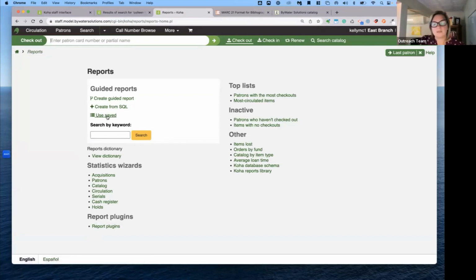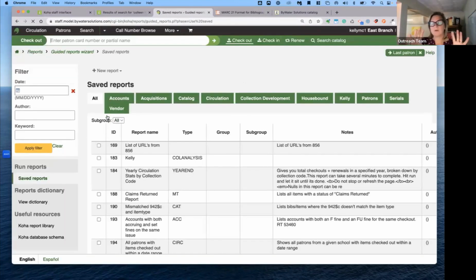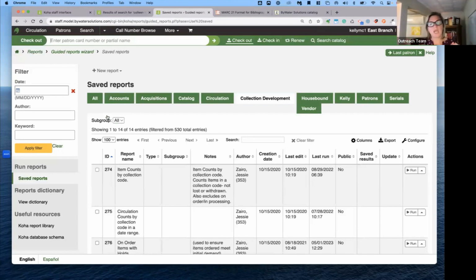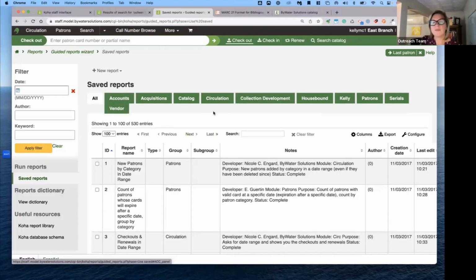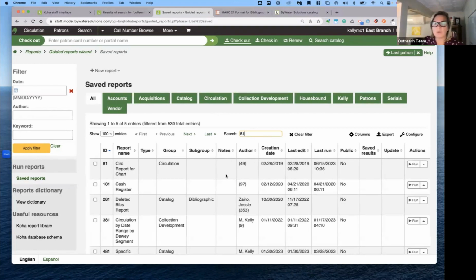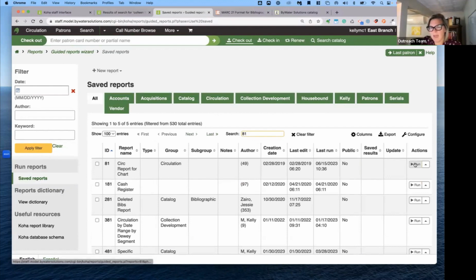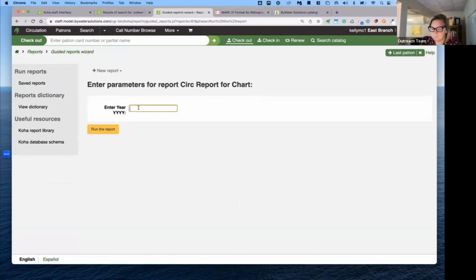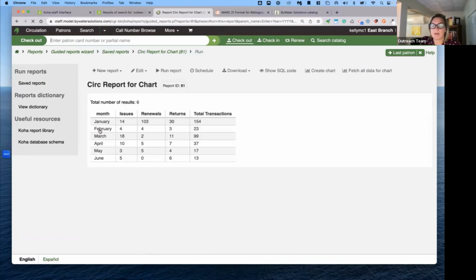Let me go ahead and just show you how the reports are structured. They're structured by module. You have some searching capability over on the left. You can have some additional modules if you want to add some. I've obviously gone ahead and created my own. But another opportunity that you have, any report within the system, you can immediately run. So any report that's here, you can hit that run action here. This is just a circ report that I wanted to show, just to show you what an SQL report would look like and your capabilities when you're running that report.